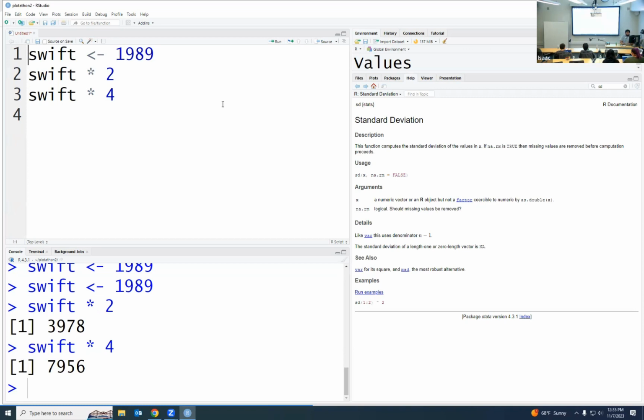So I want you to write these 3 lines, and you don't have to call it Swift or anything. Just create an object and play around with it. See what happens. If I want to run all 3, I just select them and hit Control or Command Enter, and they will run again.